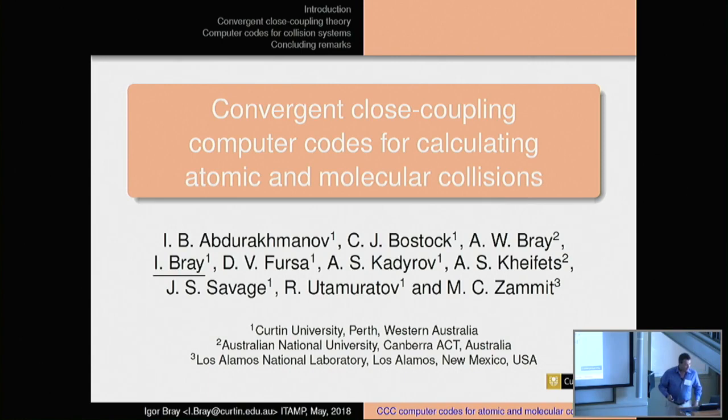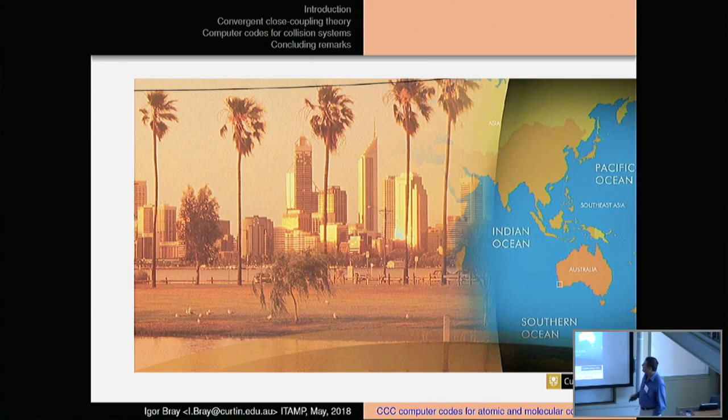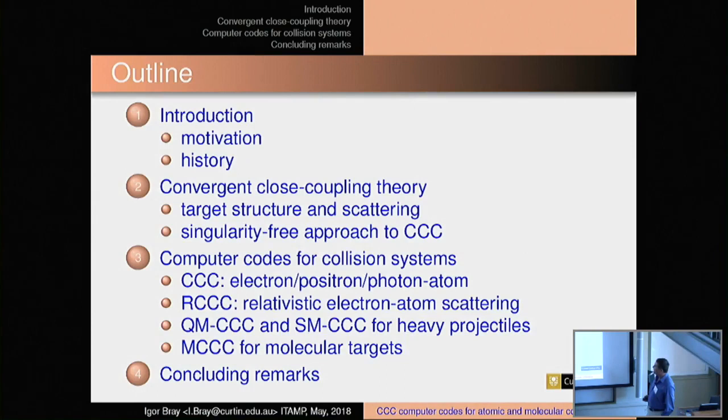I'm going to talk about four of them and some of them have some flavours to them. We are in Australia — the most isolated capital city on the planet, a very beautiful place. Straight down through the centre, you can't miss it. And it's interesting to come here — I have an infinite number of equally short paths. It really does not matter which direction I go to end up over here.